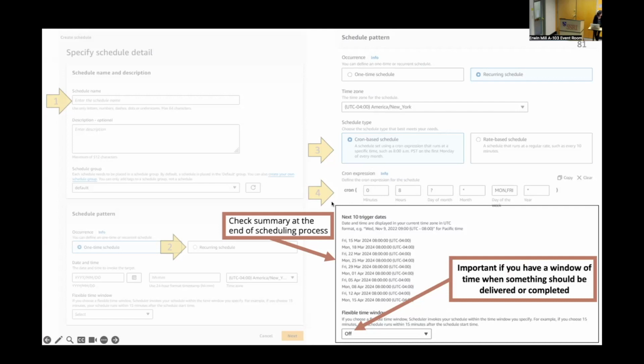At the very bottom, it will ask you if you want a flexible time window. If you want your participants to get a survey anywhere within a time window, say that your study is one survey randomly in the morning, one survey in the afternoon, one in the evening, you could set it to be a flexible time window. In our case, we wanted participants to receive the invite at 8 a.m. sharp, or as close to 8 a.m. as possible. And the reminders at 12, 3, and 7. So we set the flexible time window to be off because we want them to get the survey at a specific time. If that's not the case, you could change that window.